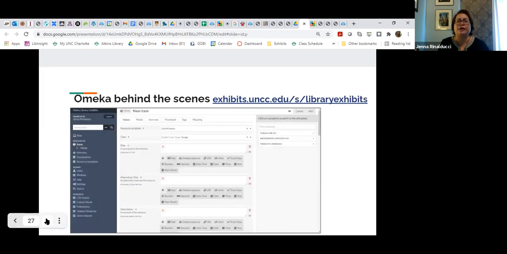So to show you, for those of you who haven't worked with Omeka before, this is the Omeka S version, and you can see the background. It's fairly similar to the other versions too. For this particular one, I actually created my own template for exhibits because I wanted certain information to show up every time, like access rights, subject headings, dates, contributors, those kinds of things. So again, a lot of customization on this back end. You can see some of the plugins that are available too, like this CSV.